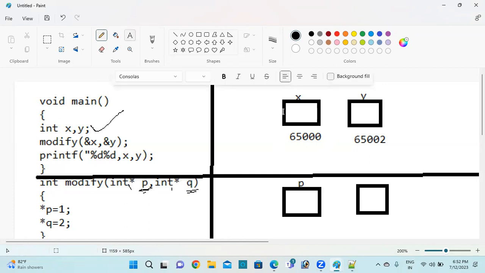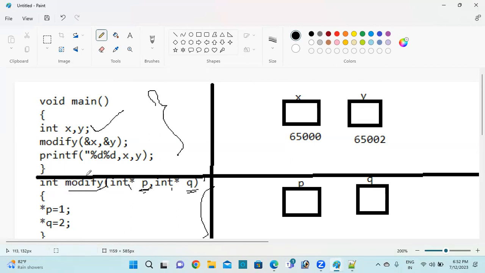Here I declared the p variable and the q variable.